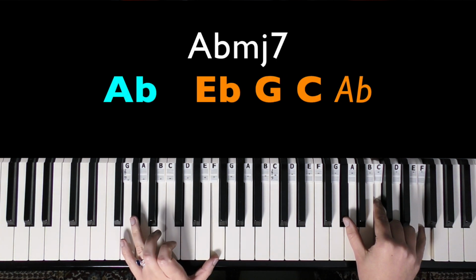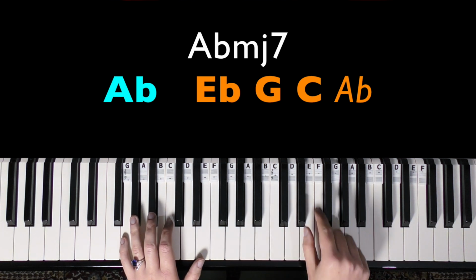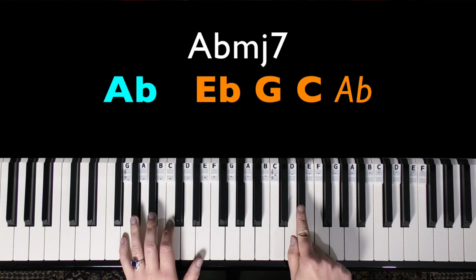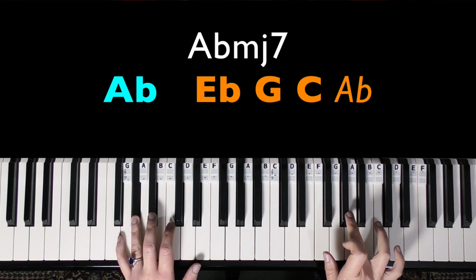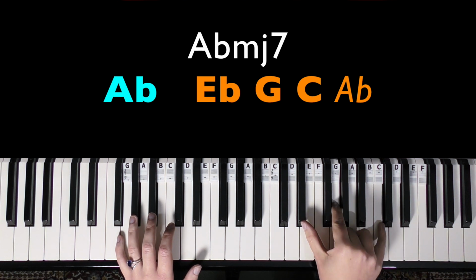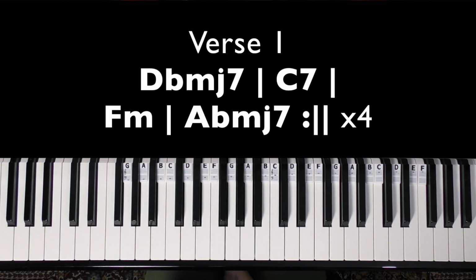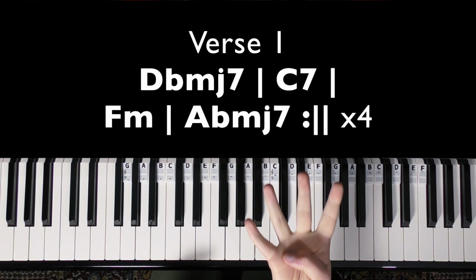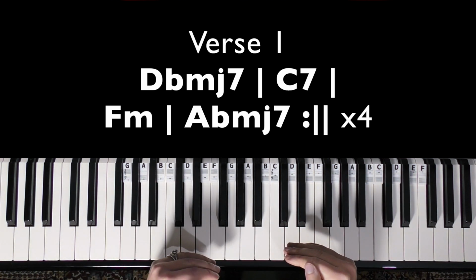And then we're going to play an A flat major 7 chord. So that means we're going to play A flat in the left hand. In the right hand we're going to play E flat, G and C, like this, and then play a single A flat. So I'll go over all of that again, and then you just repeat that chord progression for the first verse 4 times. And this is how we're going to mostly play the chords for basically the rest of the song.